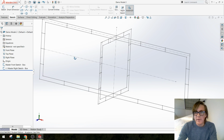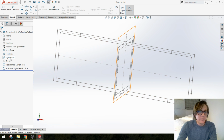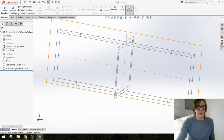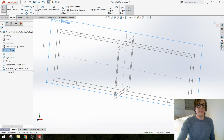So, why don't we start with this side. Because I'm using a master sketch, and I want to make an extruded boss base to create one of the walls of this box, the first thing I'm going to do is create a brand new sketch on a plane that's parallel with my master sketch. So in this case, it's the front plane. So I'm going to pick front plane, make a new sketch.